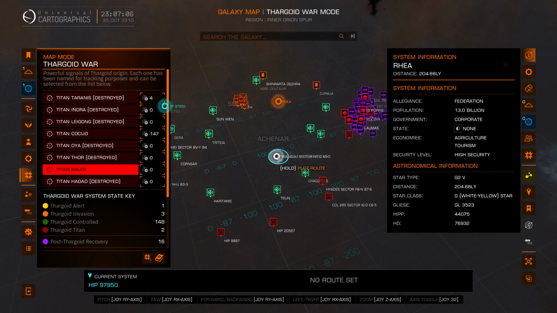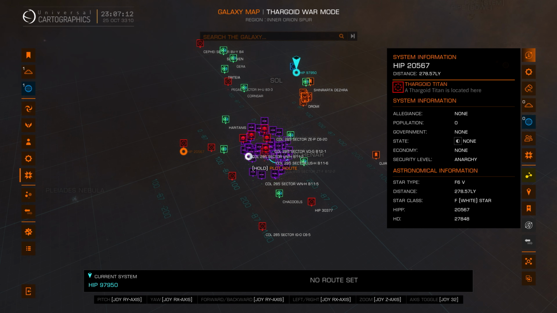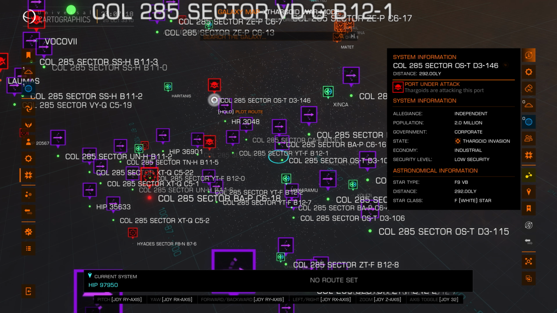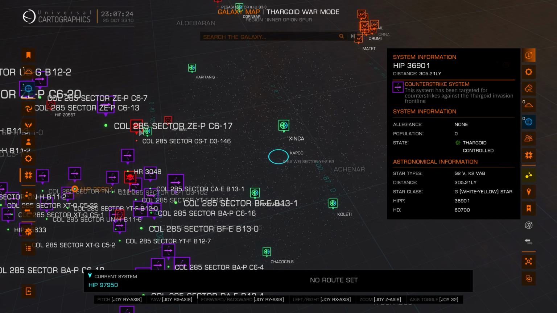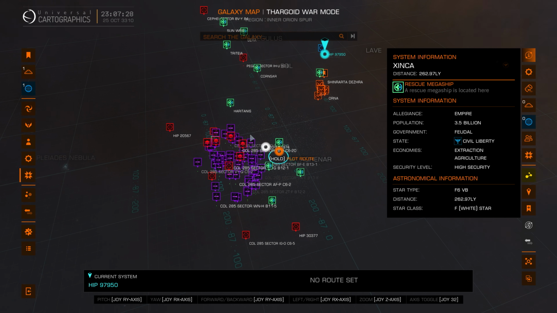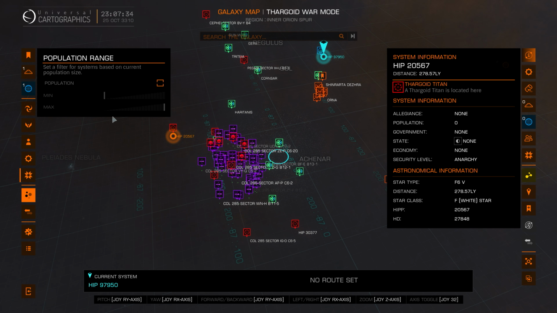Next up is going to be the Thargoid War map, and this is going to show us the presence of the Thargoid systems that they are attacking, systems that need to be attacked. You can see right here there is a port under attack at this one. This is a counter-strike system where you can strike against the Thargoids. This system right here, you can rescue a megaship. These are all things that will contribute to the Thargoid War, and of course that Thargoid Titan.